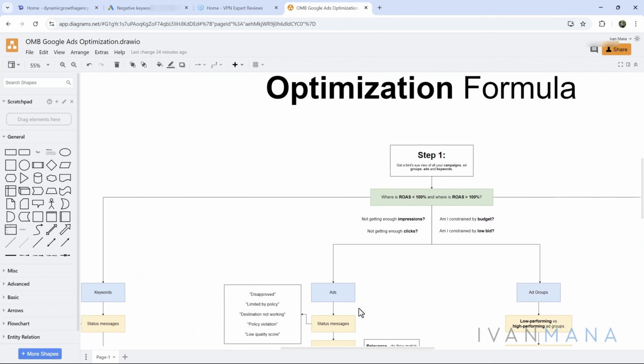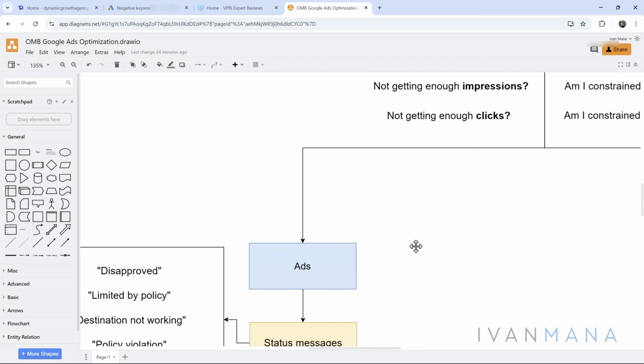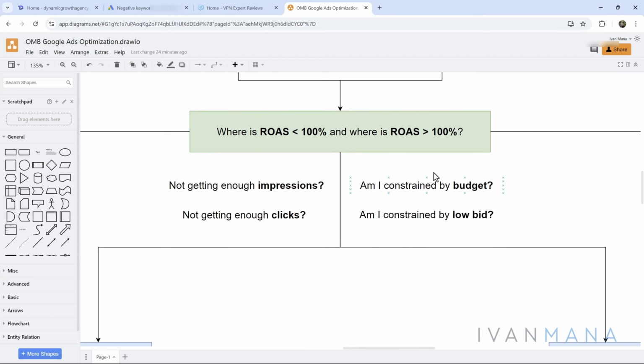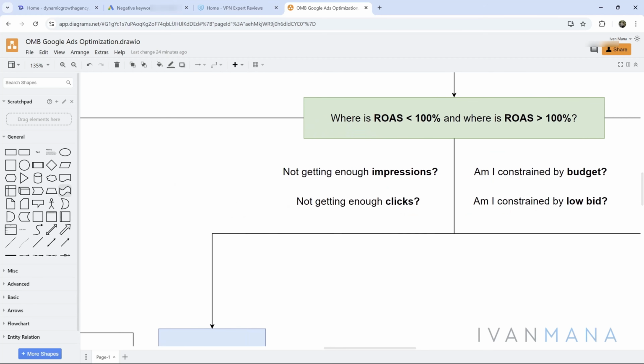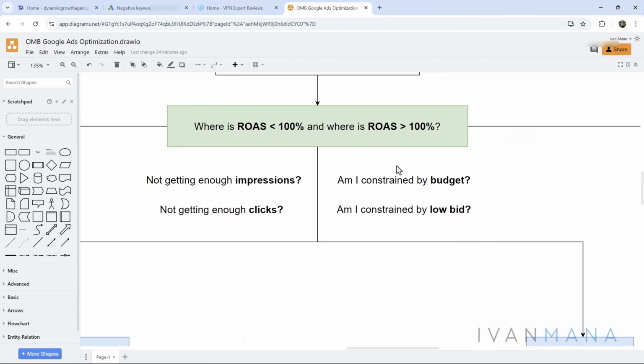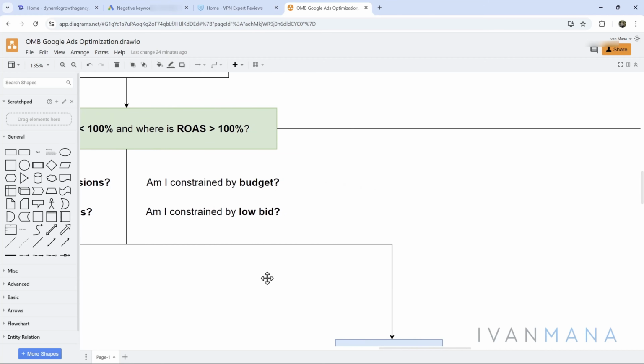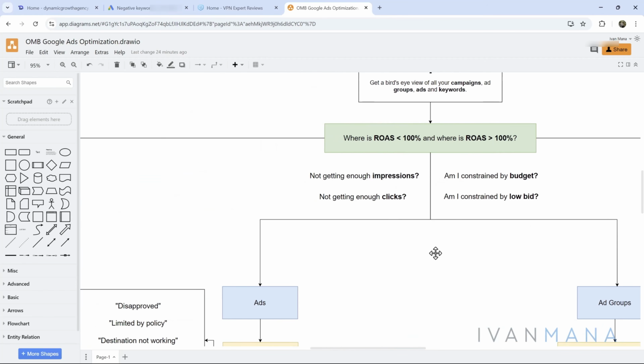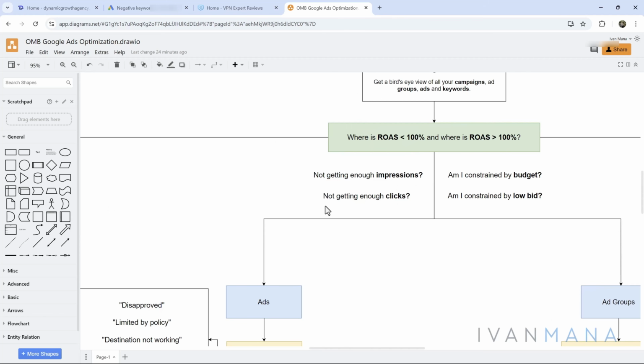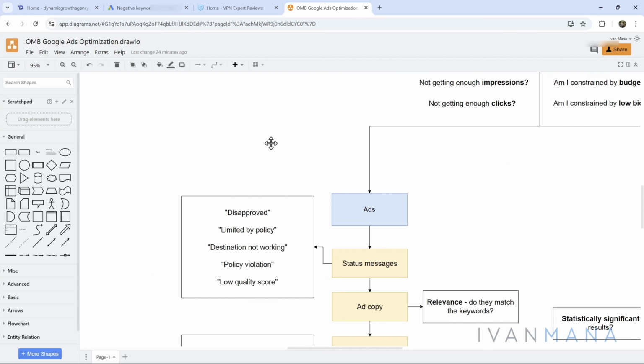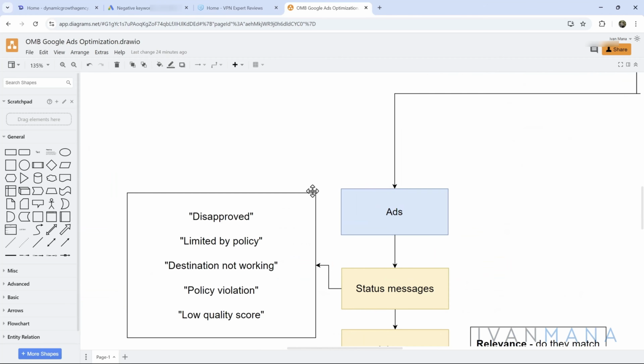The next step is here, the ad level. So keep in mind, by the way, these things, they just give you direction, right? It's not like if you don't get enough impressions, then you need to look at these two. And then if you don't have enough budget, you need to look at these two. In general, yes, like you set the budget at the campaign level and you determine the impressions at the keyword level. But these are more so guidelines for you to just keep in the back of your mind as you go through the list. So for the ads, we do the same thing.